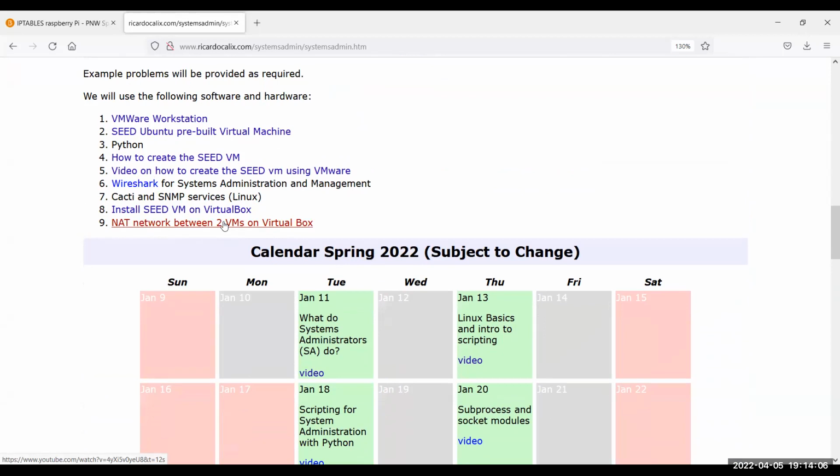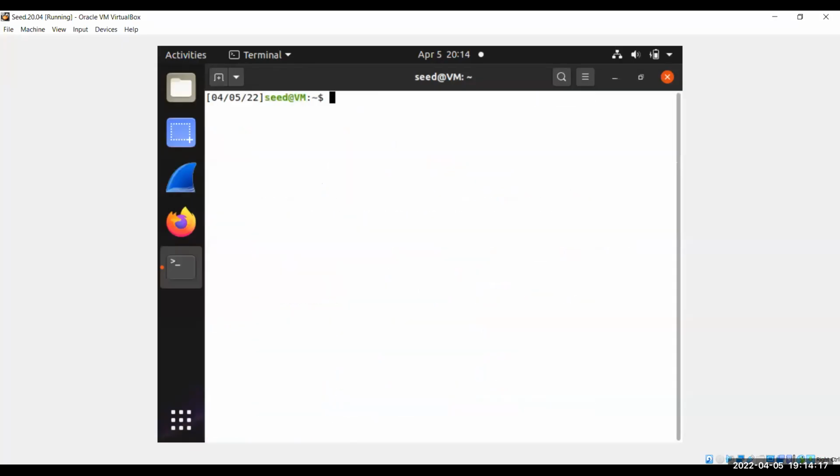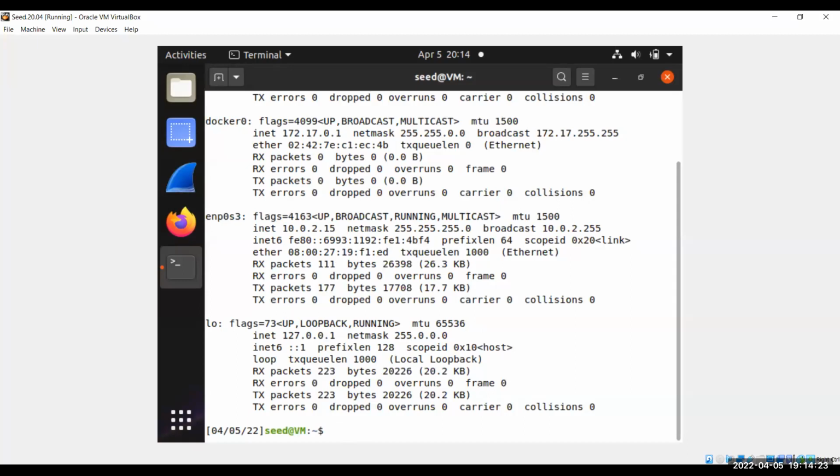All right, so at least you can test out some things from 2 VMs instead of just one. And so let's go back to the virtual machine. So now let's do ifconfig. Right, we knew that 10.0.2.15. That should be the network that configuration gives you. Okay.